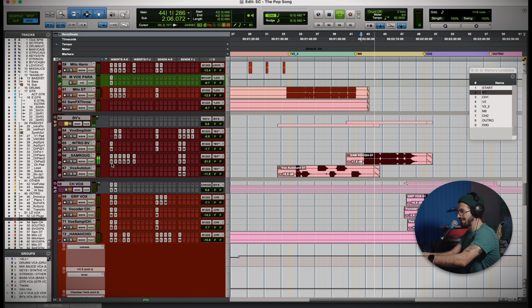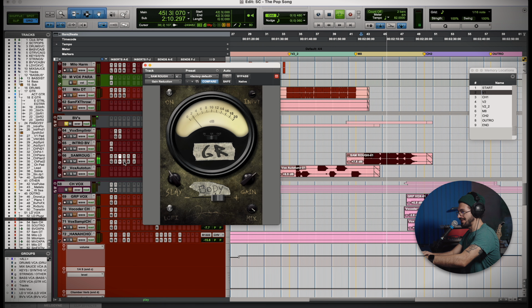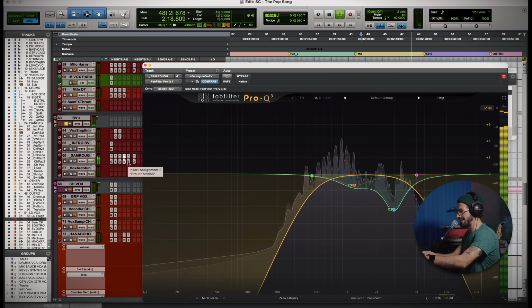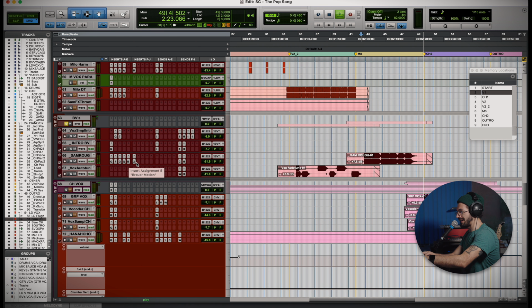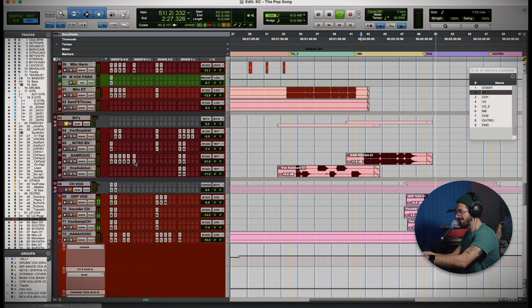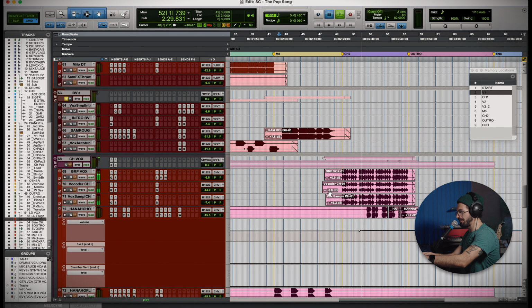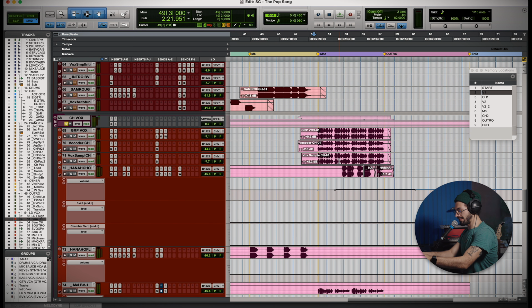oohs that are pretty squashed. Bit of compression using gain reduction, should I say. But I love sticking this on top of reverbs and stuff because it really just fills up the sound. More sculpting and then a little bit of auto panning, just to get it out of the way of the lead vocal. And then in the last chorus, this is kind of the balance that we've chosen for the vocals.